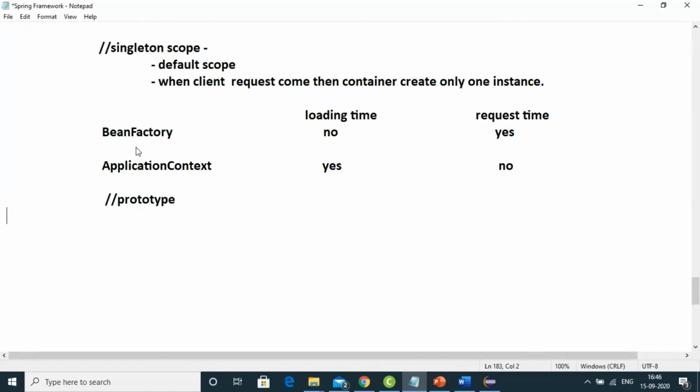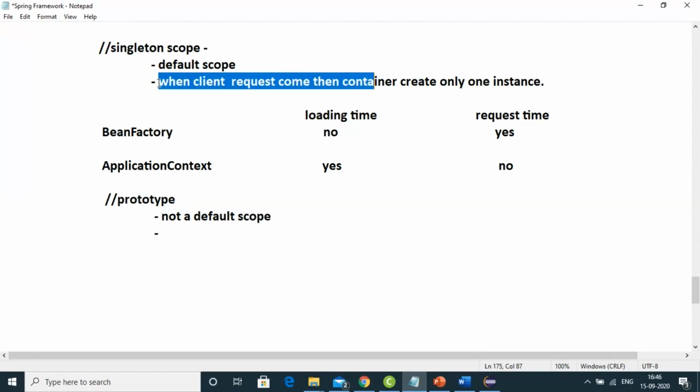First of all, it is not a default scope, right? And the second point is that when a client request comes, then the container will create multiple objects.